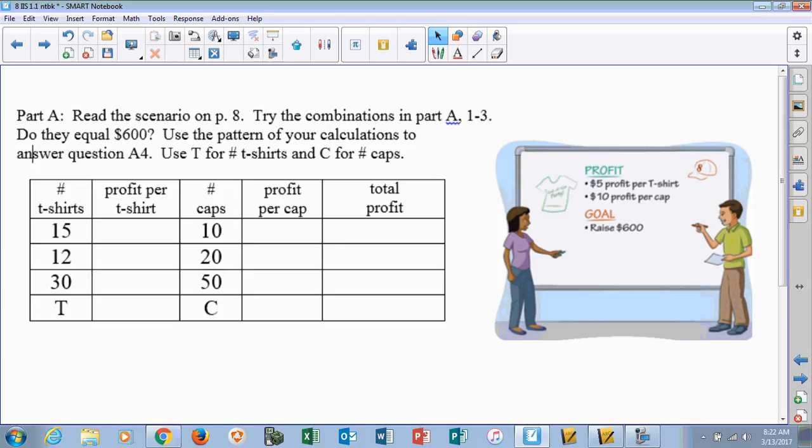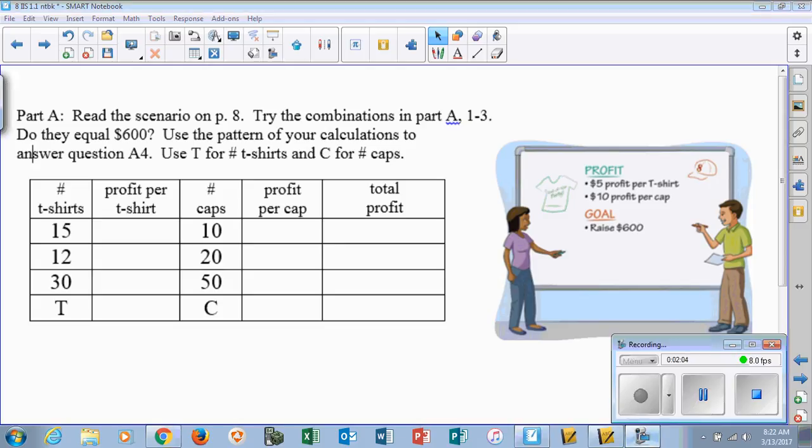As you see the table in here, they're giving you certain things for a certain number of T-shirts and caps. So your job is to find, in those columns, the profit per T-shirt, the profit per cap, and then the total profit if you sold both of those. For example, the first line, they want you to find the total profit if you sold 15 shirts and 10 caps. So that row is the same one. We're going to give you guys about 5 minutes to work on this table just in part A. We'll come back together and see how you do. So you guys are going to team up here for about 5 minutes. So we're going to pause the video.